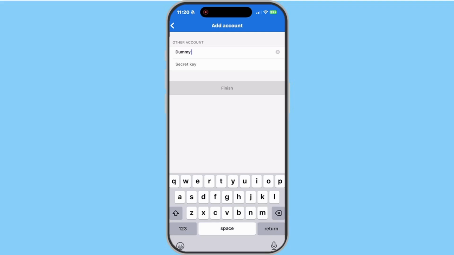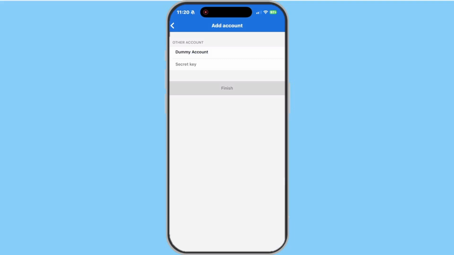Now carefully type the secret key exactly as it appears on the website. Pay close attention to every character. These keys often use letters and numbers and are not case sensitive if they're base 32, but it's still important to match the formatting shown. Avoid extra spaces and double check before moving on. If the website specifies additional details, such as the number of digits or algorithm, the app usually detects the standard settings automatically. When you're done, tap Finish.